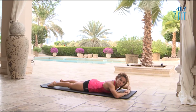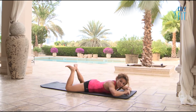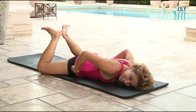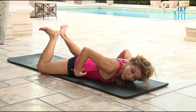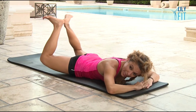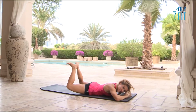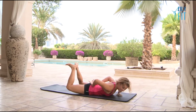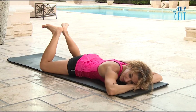Okay, while you're here now, you're gonna take a frog position. So we're going back to glutes while you're resting your arms. You're gonna take your heels together and your knees apart, and you're gonna think of pressing your pubic bone into the ground. As you press your pubic bone into the ground, squeeze your heels together really, really tight and lift your knees ever so slightly off the ground. Squeezing, hold this position. For 5, you should feel all these muscles in the glutes and hamstrings, a little bit of your lower back as well. 2, 1, and relax.